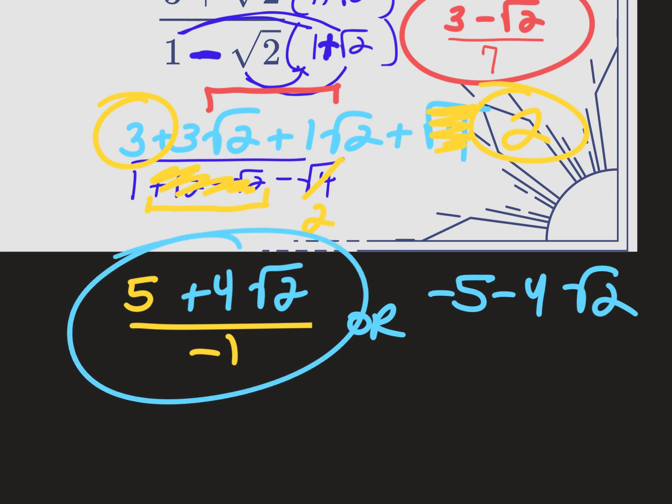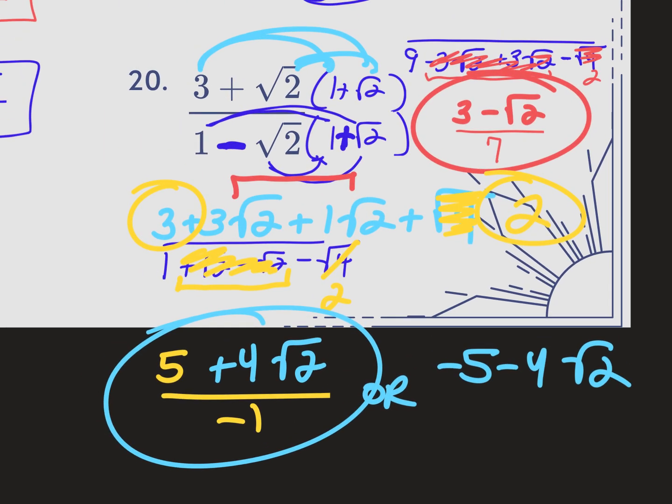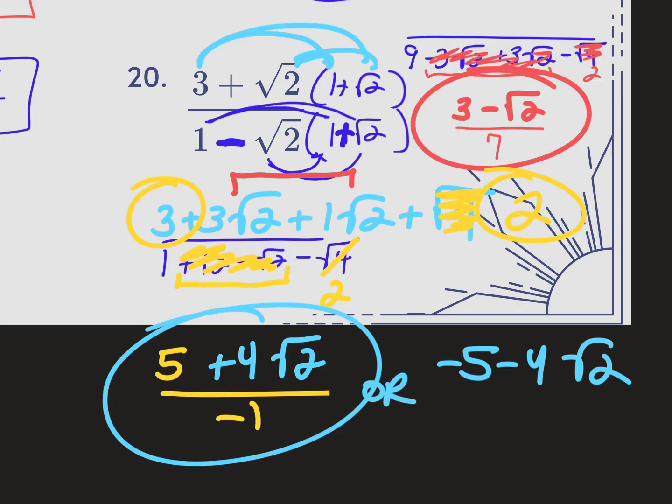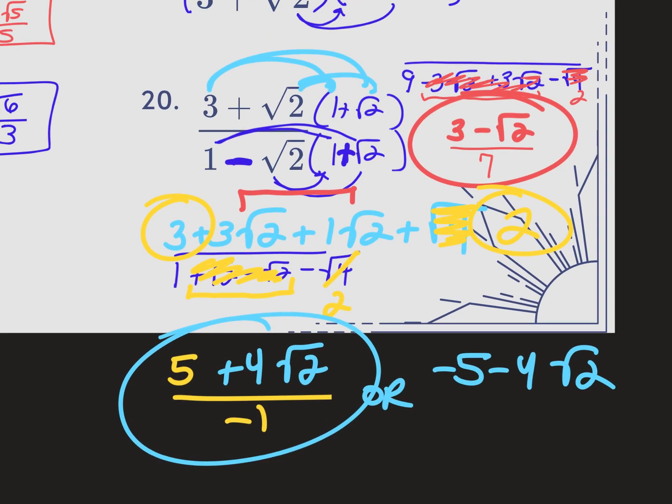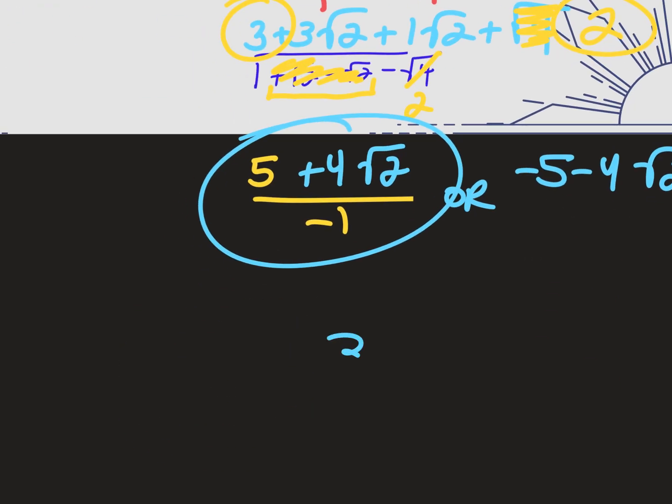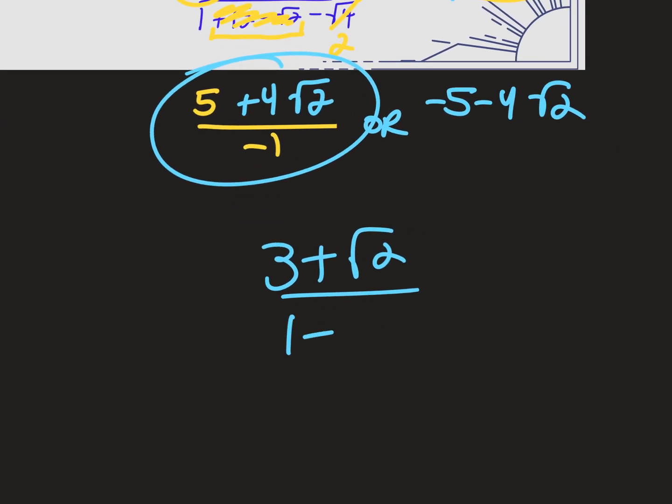Yeah? Why wouldn't we be able to just cancel the radical 2's in the beginning? Where? Like in the starting problem. At the top? Oh, you mean, oh, okay, good question. So like you have 3 plus the square root of 2 over, was it 1 minus? All right, question is, how come I just can't do that? All right, that's a very common mistake.